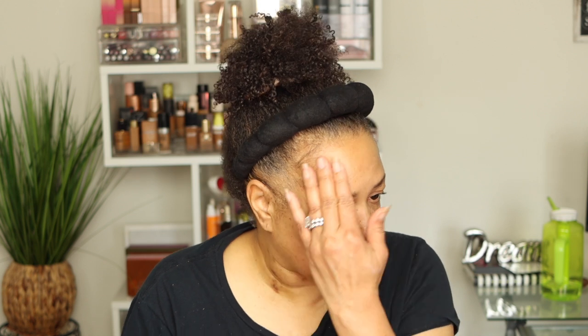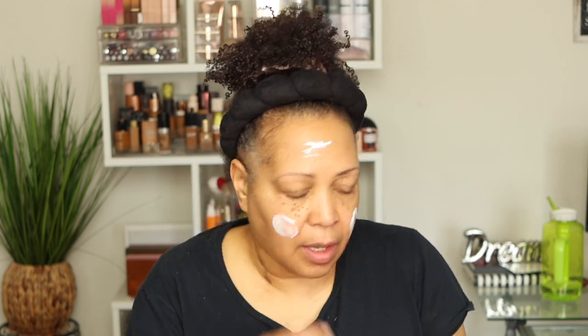But it's a different type of vitamin C in my opinion, but I do like the way my skin looks. After wearing it for about a week, I did notice my skin was a little brighter. Sometimes I like to switch up my products, you know, just to see. Sometimes your skin can get used to certain products, which is fine, but I just like to try different vitamin C's and hyaluronic acids. And this one is a little different. It doesn't play well with some skincare products, but it does well with The Ordinary products, I must say. And the moisturizer I'm using today is just my regular Pond's moisturizer, just a little bit, okay?